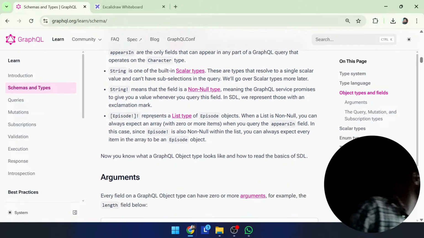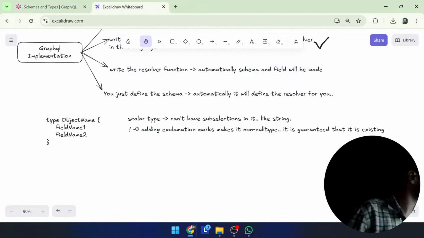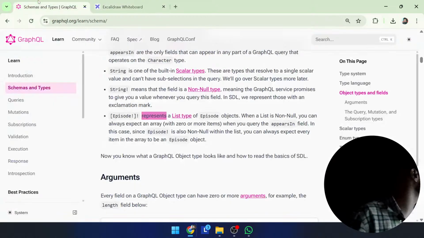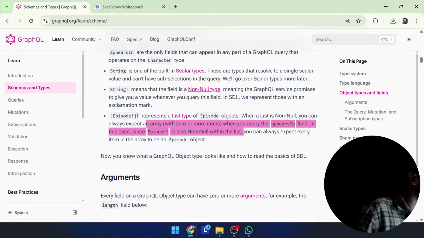An episode is an episode, and this is a list type. The list type will give you a list of objects. When the list is non-null, you can always expect an array with zero or more items when you query the appearsIn field.